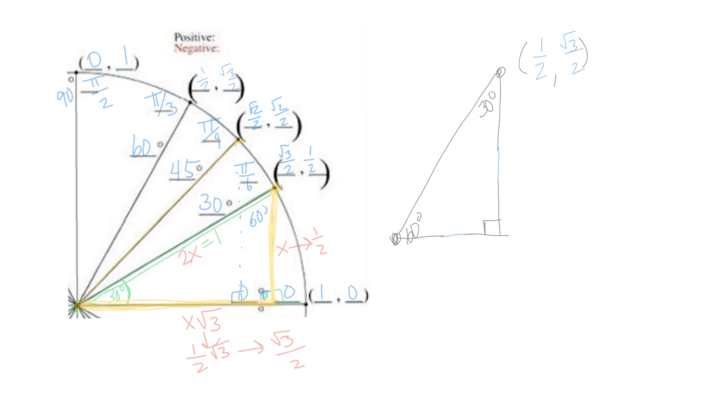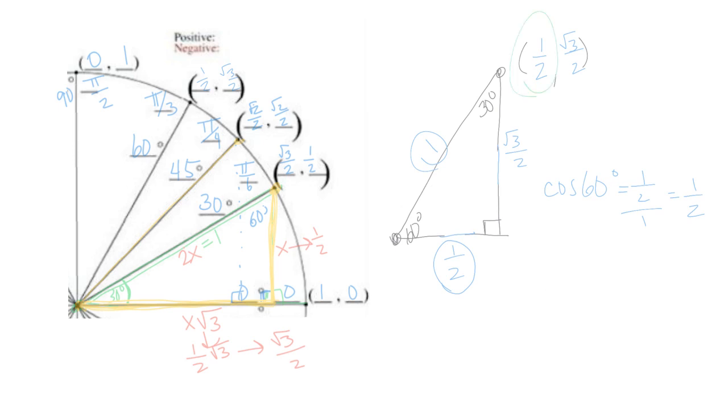So what does that tell us? It tells us something very specific, actually. So let me fill this in again too. This was 1, this was root 3 over 2, and this was 1/2. Let's say I wanted the cosine of 60 degrees. The cosine of 60 degrees is going to be the adjacent over the hypotenuse. So I'll have 1/2 over 1, which is just 1/2. So the cosine of 60 degrees is 1/2. It's always 1/2, right? We already know that. But where do I see that in my terminal point?